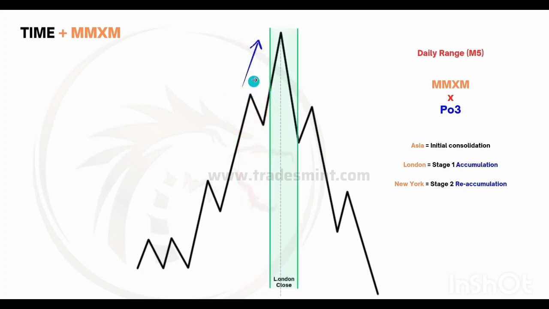Price will then quickly expand higher, reaching for our buy side objective. Generally, the high or low of the day will form in London close. If there is a news event in London close and we have not yet completed our buy side objective prior to the news release, then this is where the algorithm is likely to spool price. Once the buy side objective has been completed, we will see a smart money reversal and a change in state of delivery will take place.